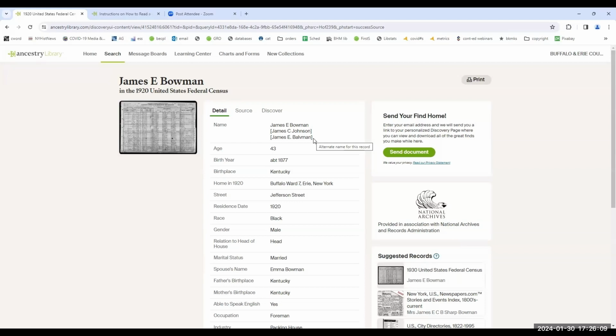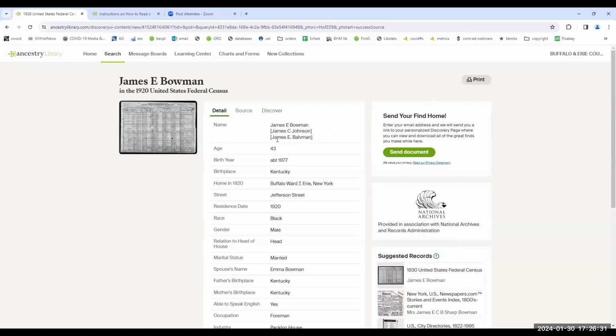So sometimes they think that whoever indexed the records might have transcribed it wrong, and that might be the case. You can see how there's a James E. Balvman. So maybe they thought the person transcribed it wrong, or they know that that's the real surname, and they, in fact, did transcribe it wrong.